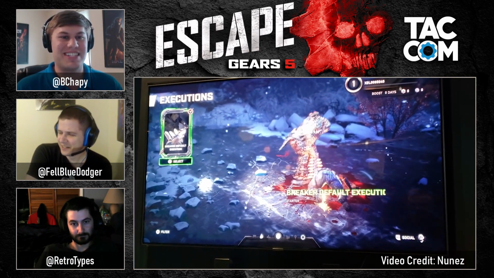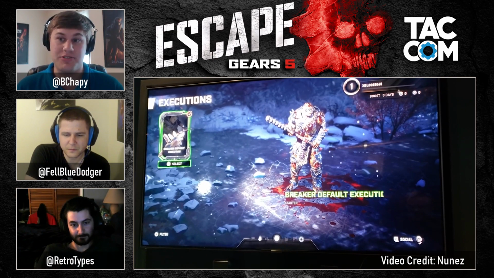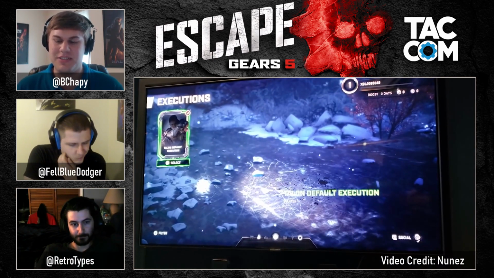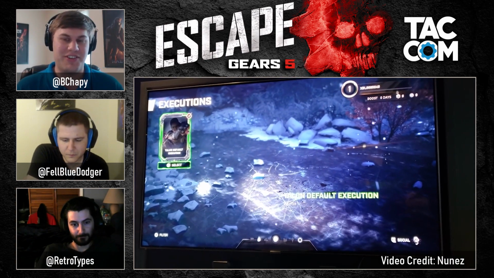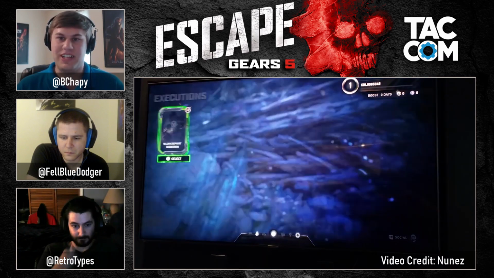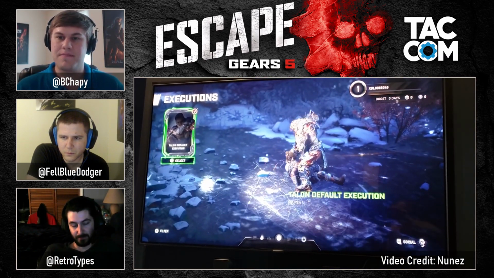The blood sprays show, like... I guess it's only on executions that you perform, right? Possibly, yeah. It's a different pool of blood on the ground after you kill them. So what we've just seen is the default one and the Phoenix Omen one, right? Yeah, that's all they had, because I changed mine to the Phoenix Omen in the menu.